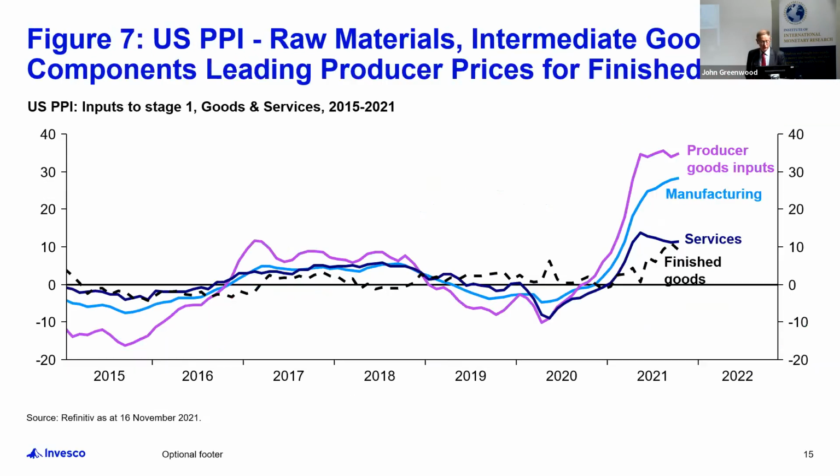Now, just a quick tour of some other countries. Another point, if you go further up the supply chain from consumer prices to producer prices, you get much bigger movements. So things like producer goods, inputs for manufacturing and so on, tend to rise much more. There's raw materials prices and intermediate goods prices. They tend to rise much more. So this is data for the United States, but these increases tend to be absorbed in margins, so they don't necessarily show up in the CPI.